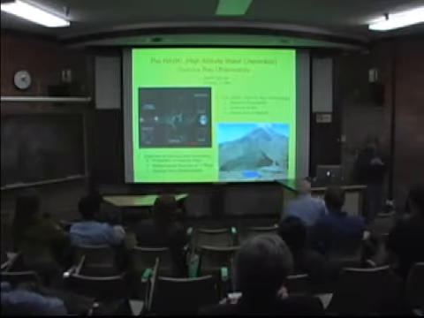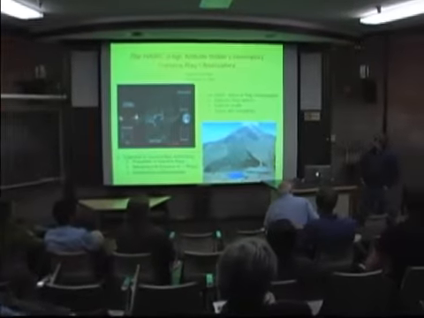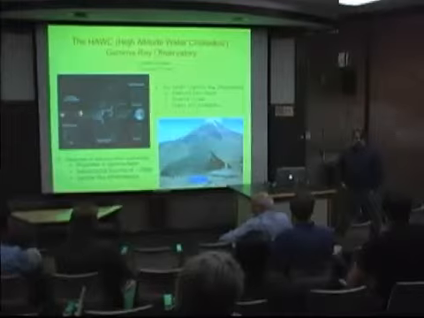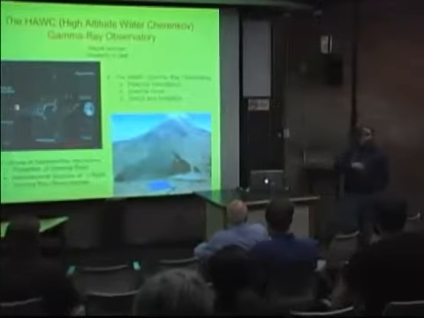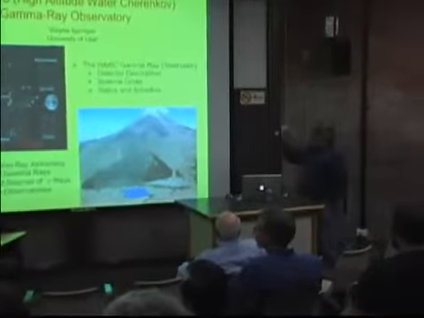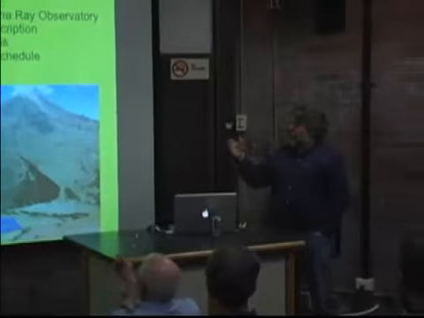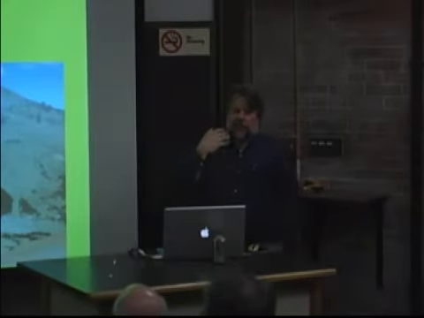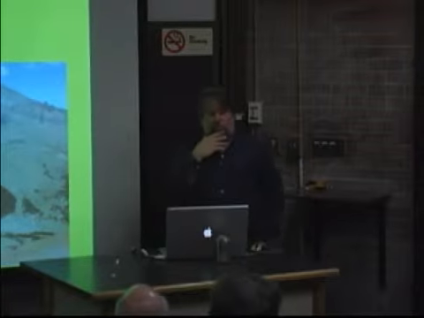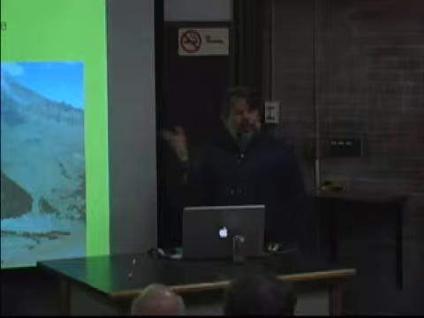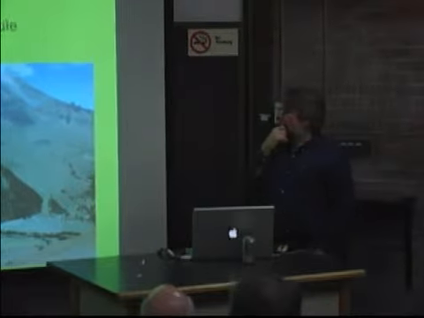Okay, so I put the level of this talk at junior level astronomy students, so I apologize to the experts in the field. It's a talk about the High Altitude Water Cherenkov Gamma Ray Observatory, but to get started, I'm going to spend a good fraction of the time just covering gamma ray astronomy in general, and since I came from particle physics, I like particle physics, so I'm going to talk about the properties of gamma rays and how it's relevant to a gamma ray observatory.